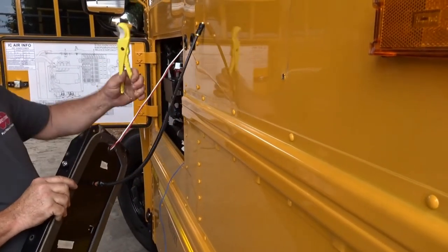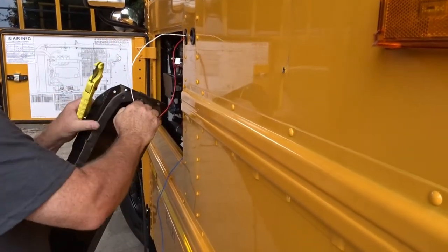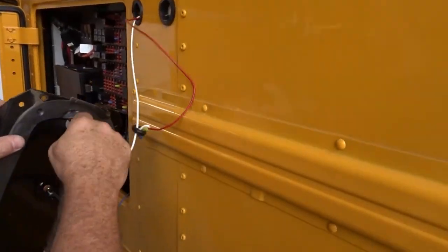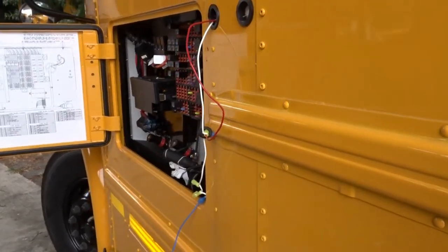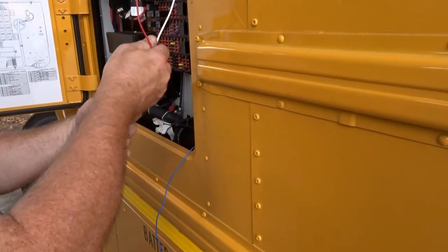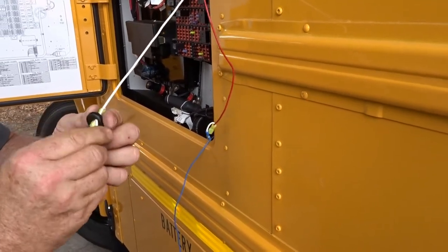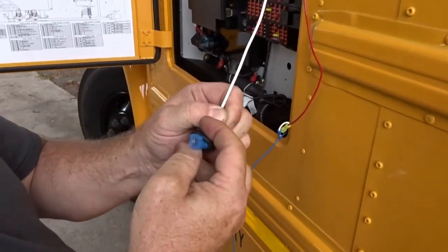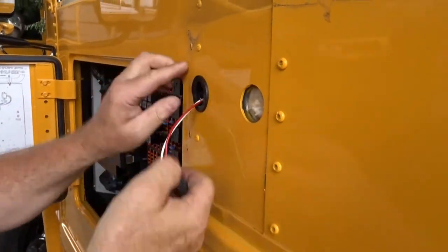You're good to go. I was going to say cut it, but. Alright, so you just want to pull these through, just to be careful that you don't pull the ends off. All right, get the grommet off here. We're not going to use this small grommet. We're going to remove both of these.